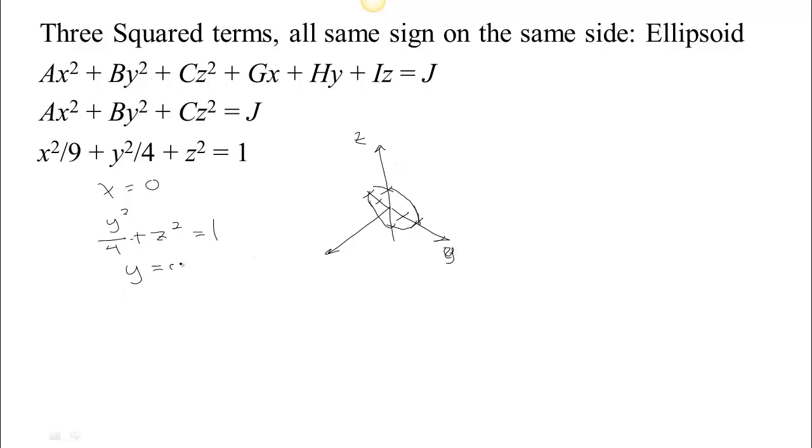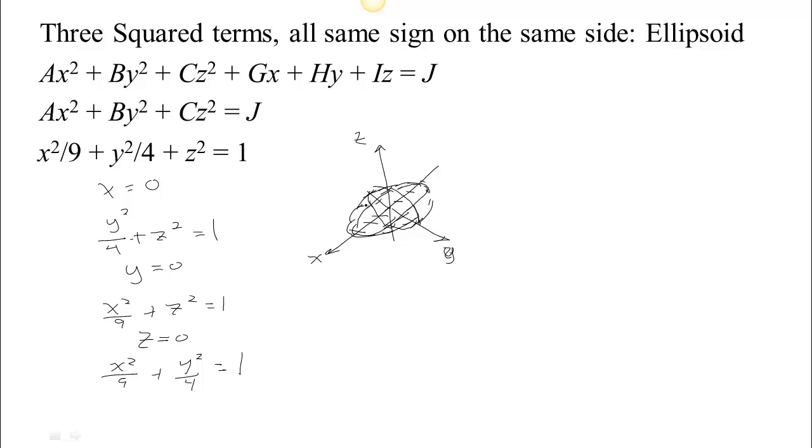If we set y equal to 0, the trace is x squared over 9 plus z squared equals 1. So we have an ellipse in the xz plane. It can come out 3 in the x direction, but only up 1 in the z direction. So go back 3 in the x direction as well. So we see an ellipse like that. Okay. And if we look at z equals 0, then we're in the xy plane. So we have x squared over 9 plus y squared over 4 equals 1. That's an ellipse in the xy plane. No matter how we slice it, we see ellipses.